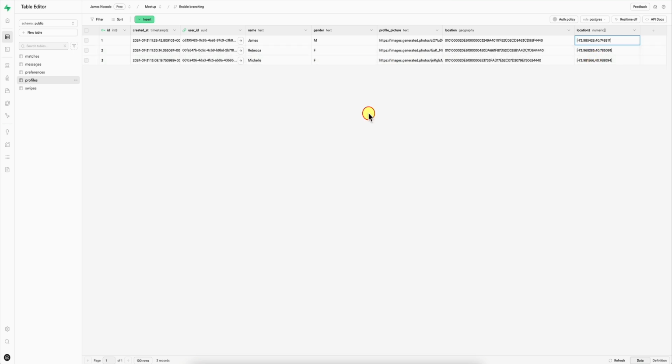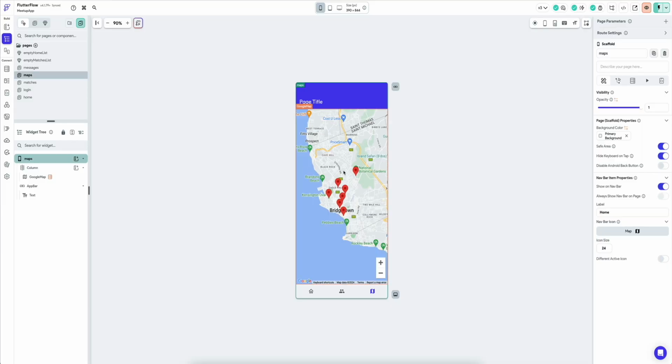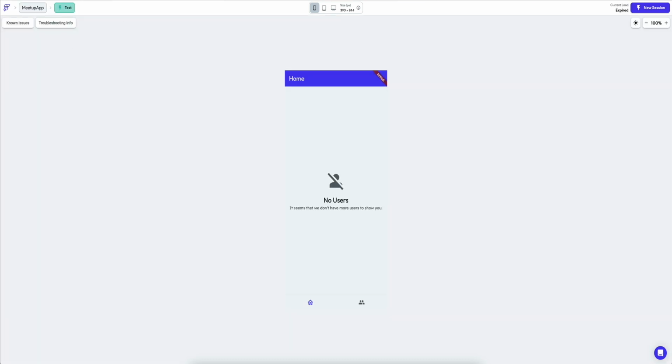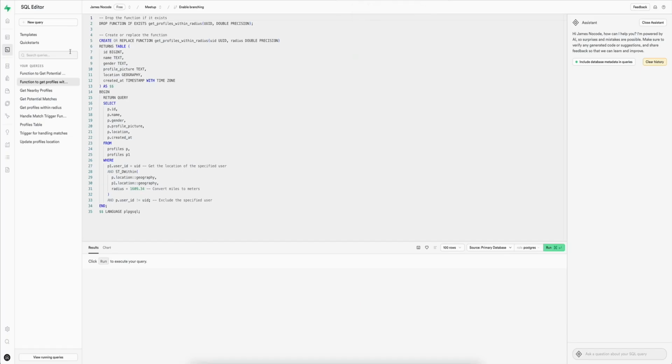All right, so now that this works, the next thing that we need to do is bring it all together. Now that we have this map working as it should, we need to adapt the logic here for the matches. We're not going to be querying just profiles by themselves. We're going to be displaying the matches on this map. And so we need a way to get the match information from the location information on the matches.